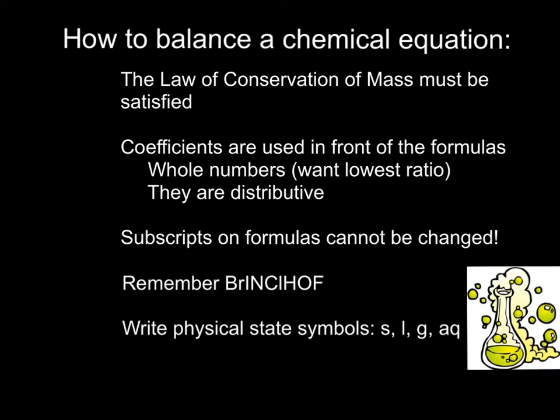Got everything? Great. First thing, when we balance a chemical equation, we're balancing on paper what we saw in the lab. We're making sure that the law of conservation of mass is satisfied on the paper the way we noticed it was satisfied in the lab. Every one of our stations had mass conserved, and you were able to prove it on 2 out of the 3. The next thing you need to understand is we use something called coefficients in order to balance out our equations. Coefficients are whole numbers that are distributive, and they get put in front of our compounds that are involved in a chemical equation.